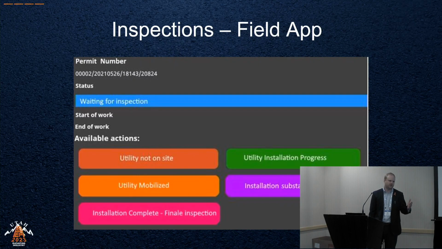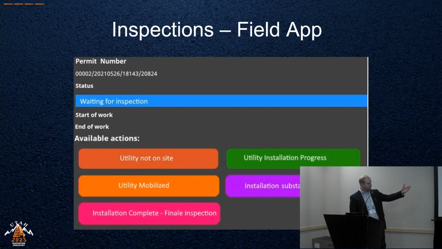Part of the Rulus project is also an inspection field app, and the next couple slides will show you some screenshots from that app. Basically, what we're trying to do is supply the tools and the tool belts of those 50 to 75 inspectors when they go out and do those utility inspections. Rather than doing a paper form, which they're doing now, they're actually putting this in an app, and it's talking with the system and tied to that utility permit. So they can take pictures of changes, they can take pictures of the right-of-way to make sure that within the different stages of the utility process for that installation, that's going correctly.